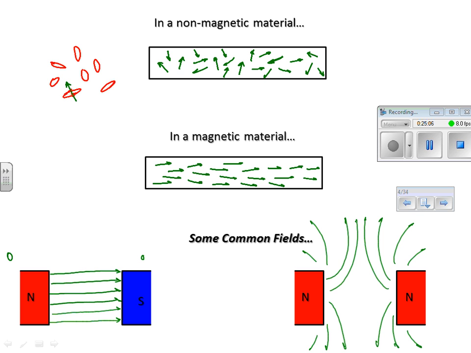So the first part of this unit is a lot of non-mathematical stuff. Literally, we'll take quizzes where all you do is use your right hand as the key to solving all the problems. So getting a hold on these right-hand rules right now, and the general definition of what direction magnetic fields point, is the most important thing right now.